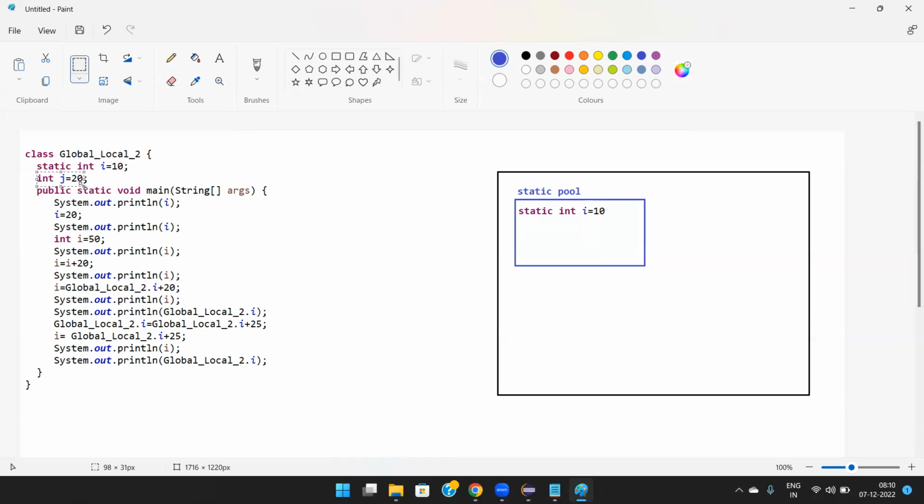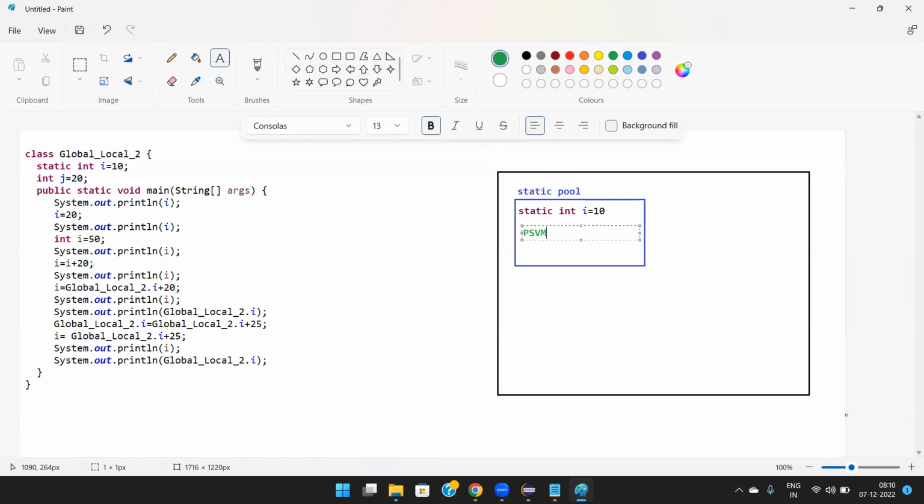Apart from that, any other static member we have in this class? Main method. Public static void main. Yes, this also will be loaded here. So for that, I'll just write it in shortcut right now: public static void main, String arguments. I'll just give String arguments that will be loaded here. Good, thanks, Aprupa. Next, Bhavya.